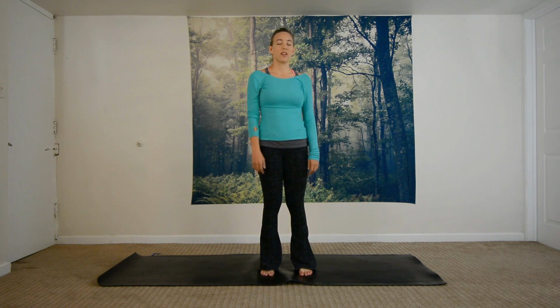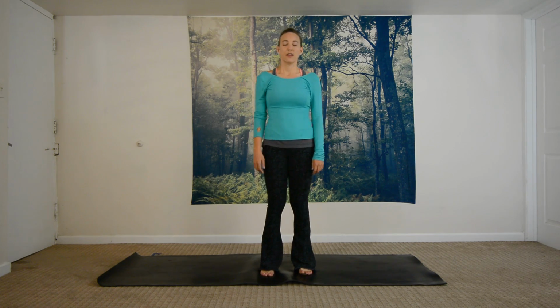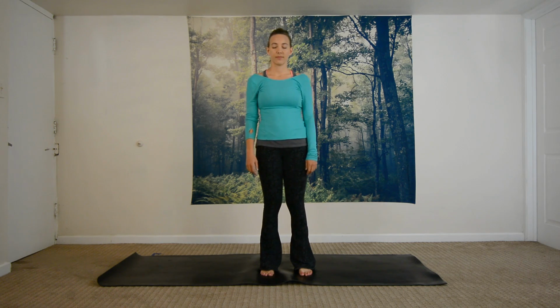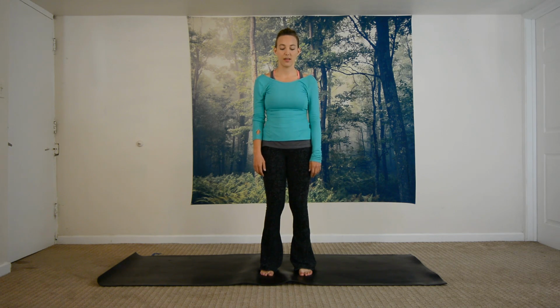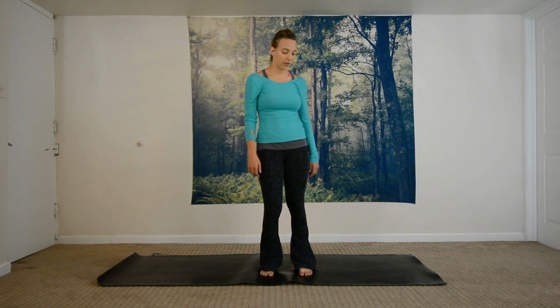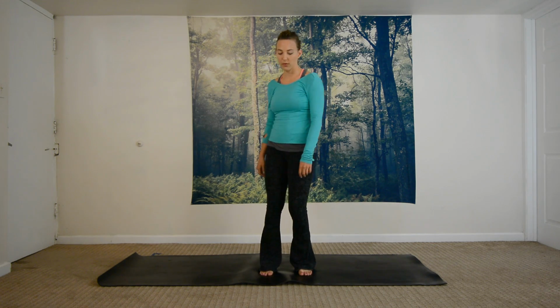Take a moment to notice any shifts. Check in with how you want to feel. Good. Feet are planted. You're grounded. You're strong. Soften into your knees. And then start to bend and straighten each knee one at a time. The weight might kind of start to shift. Your hips might start to move.